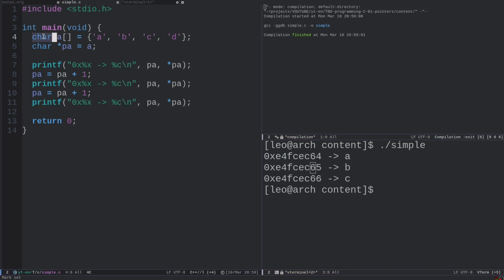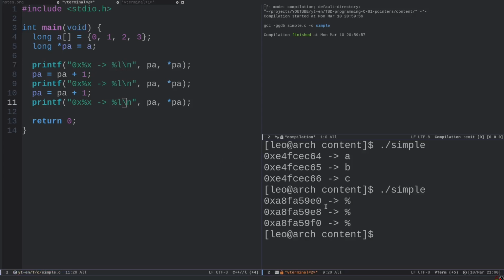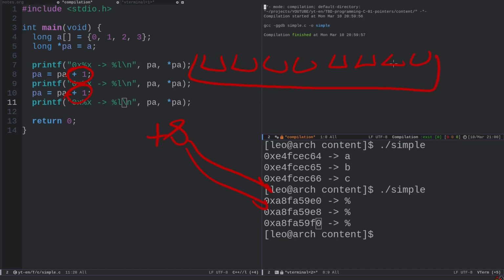What instead if I had an array of long? So let's do long like before. 1, 0, 1, 2, 3. It doesn't even matter how big they are. Let's just do long like this. And here I'm going to say L. And notice now, I go from 0 to 8 to 0 again. Because at this point, the jump plus 1 is actually of plus 8 in terms of the memory address. This is because a long is 1, 2, 3, 4, 5, 6, 7, and 8. It's just this big chunk. You go to the next long, you're going to increase the pointer by 8 to go to the next sequence of 8 bytes, which is another long.